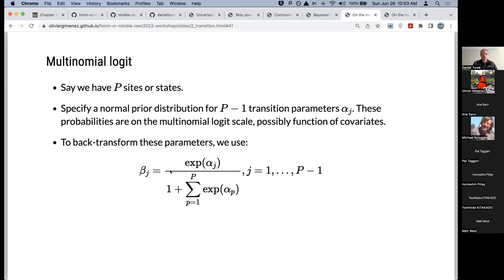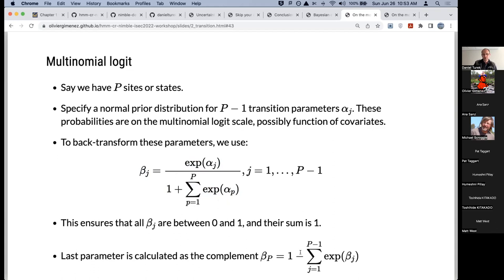The sum of the other ones. And if you have two of these, two alphas, then you'll note that these terms right here, the betas, all end up between zero and one. And this is for P minus one of these. And then the final one, we're going to define the final one, beta three, as one minus the other betas shown right here. This is how the final probability is defined. And doing it in this manner gives flat priors for all the alphas and gives us three probabilities as we need in this case, or a total of P probabilities, beta one, beta two, and beta three defined such, all of which necessarily sum to one.